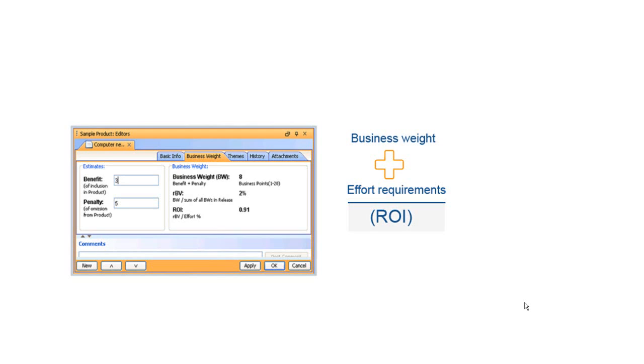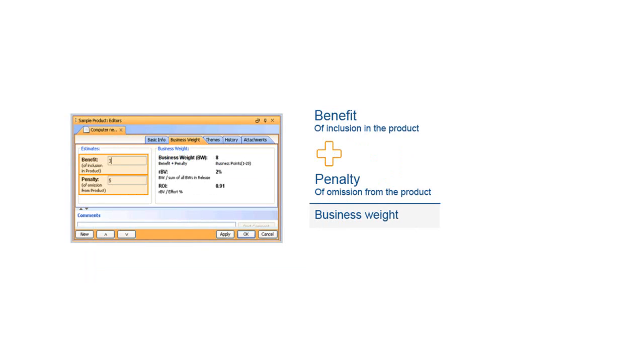Inside each backlog item, the business weight is entered on the business weight tab. Business weight is calculated as the sum of the benefit of inclusion in the product and the penalty of omission from the product. Some items may be very valuable to the product but have no real penalty if omitted, and vice versa.